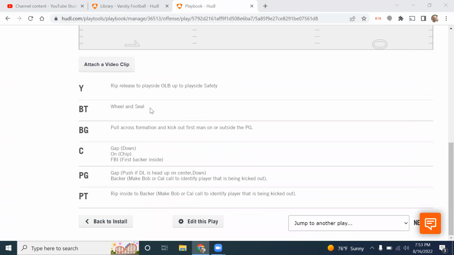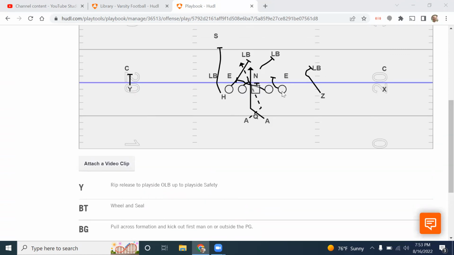As I said, backside tackle, which would be the right tackle here, you always wheel and seal. What that means is that you're stepping down hard, replacing the guard. You're going from B gap to C gap because the guard is leaving. You step down hard and block anyone that is in the B gap or someone that might blitz the B gap. If no one threatens the B gap, then you will turn back and block the C gap. It's a wheel. You wheel down to replace the guard, and then you seal the backside. Wheel the B, seal the C. That's what we want you to do.